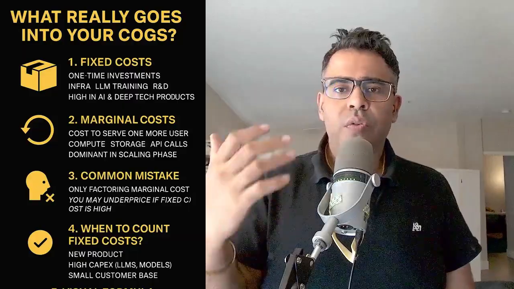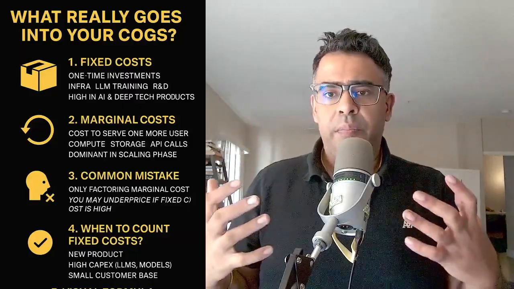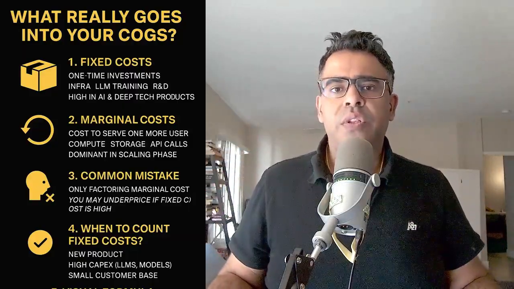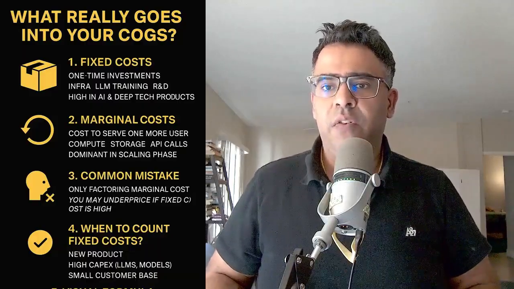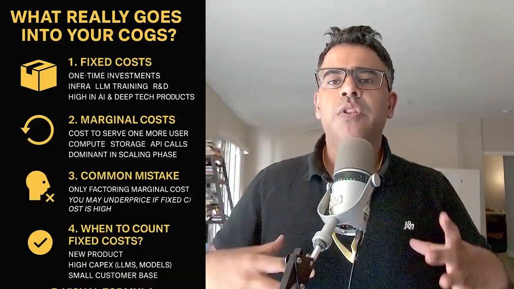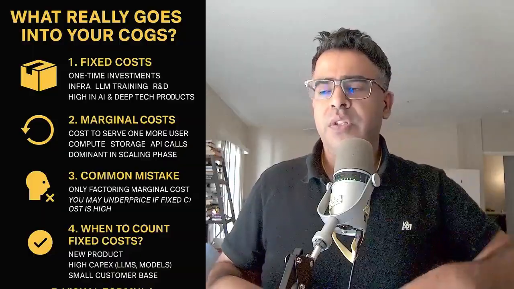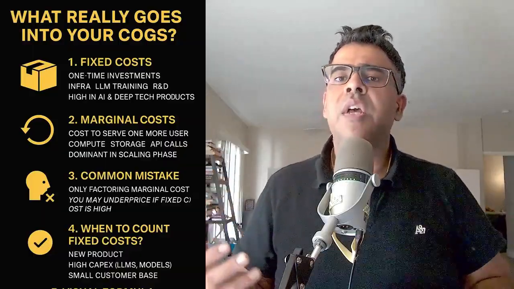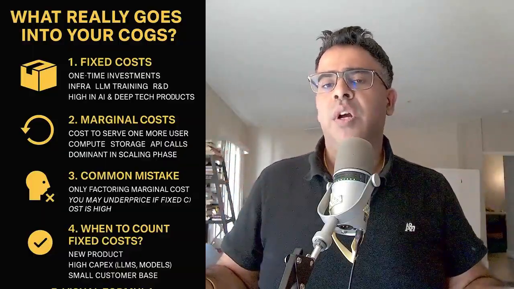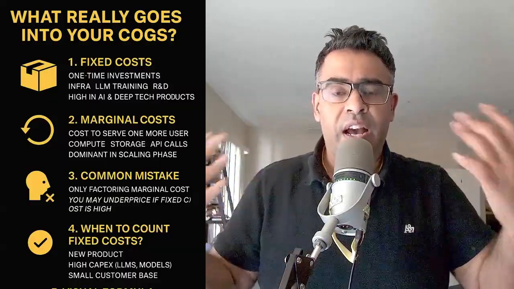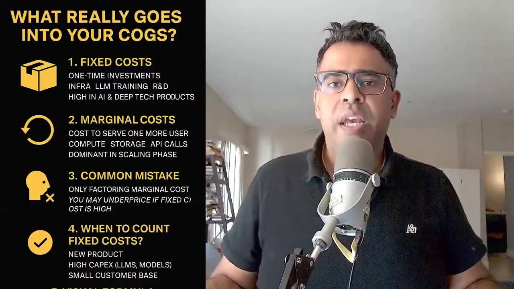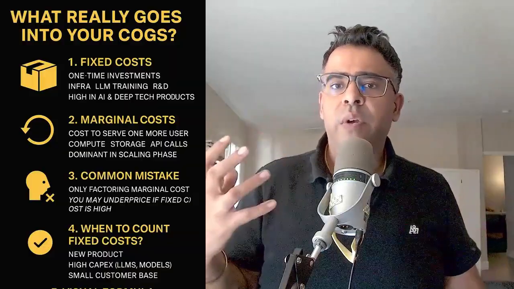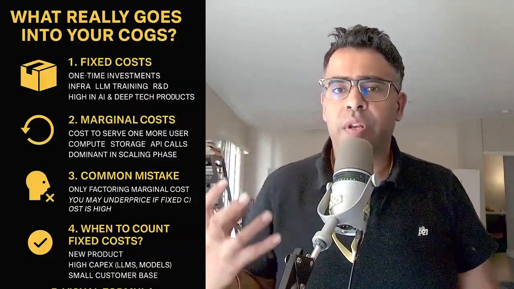Now, your cost of goods sold is inclusive of both the fixed costs that went into creating the product as well as the costs it takes to deliver the product. Now, most of the time you're going to remove the fixed cost and only focus on the marginal cost, but I would advise you take both into account, especially if fixed costs are very high, as in the case of building foundation LLM and AI products, right? So you have to have a good sense of what it costs for your thing to produce.